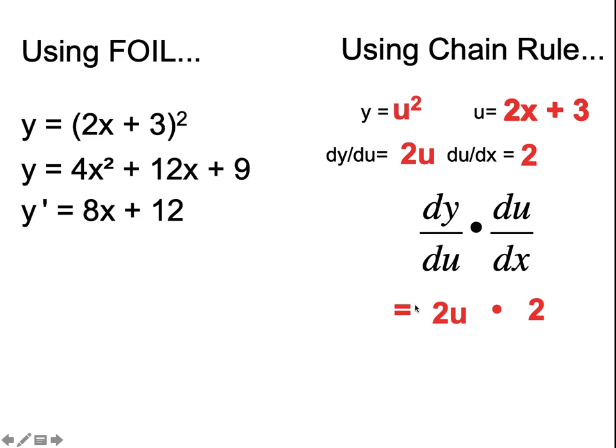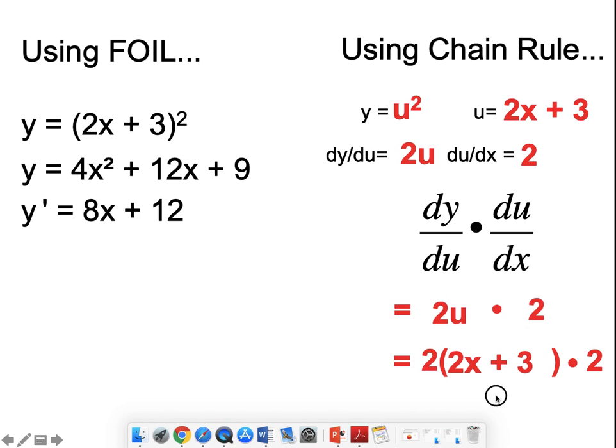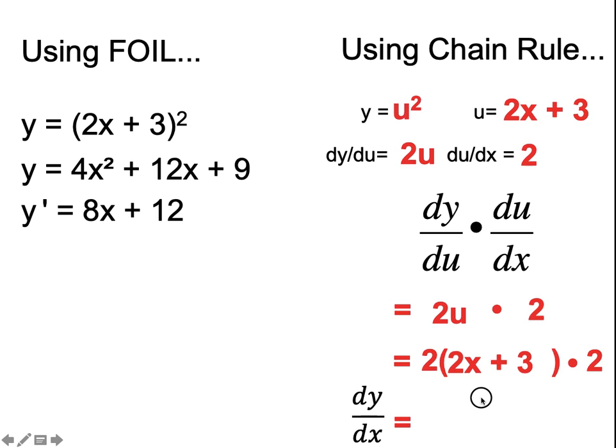And of course, since we're finding the derivative of y with respect to x, that's our original function, we need to put this back in terms of x. So what we're going to do is substitute back in our inside function, 2x plus 3, times 2. And so if we distribute all of the factors across the brackets, we get 2 times 2x is 4x plus 6, but we have more distribution here. So we have 8x plus 12, and that is the derivative. Using the chain rule, we can see that it matches our original derivative that we know to be true.